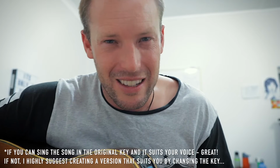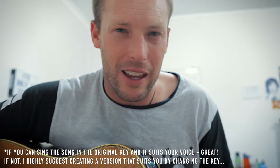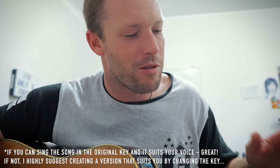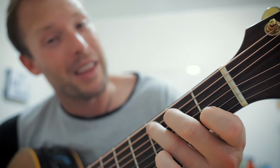Okay, I don't really want to sing this song in the same key that Bruno Mars does, and because I've used a capo in figuring out a nice simple set of chord shapes that this little melody works around, I can just move this up and down. At a guess, from other stuff I've done of Bruno, I'm going to go right to open. That means I'm down at the first fret and I'm going to play those same shapes.